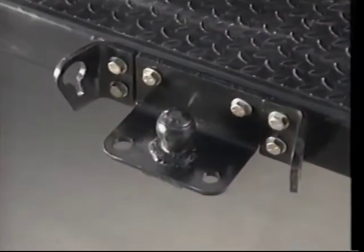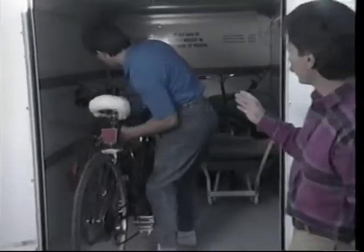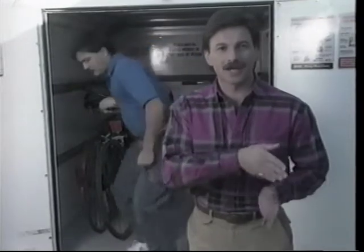U-Haul trailers are excellent for transporting lawn and garden equipment, as well as bicycles. All U-Haul moving vans come equipped to pull any size U-Haul trailer. Before driving to the U-Haul center to pick up your trailer, make sure you completely pack your van. If you don't, your goods might shift and get damaged. Load the trailer just like you loaded the moving van. Load the heaviest items up front and keep the weight evenly distributed from side to side.